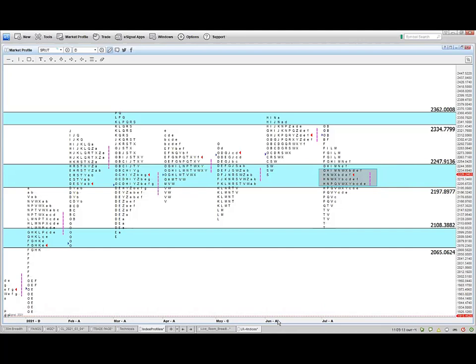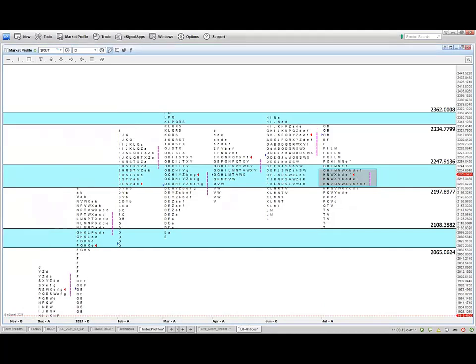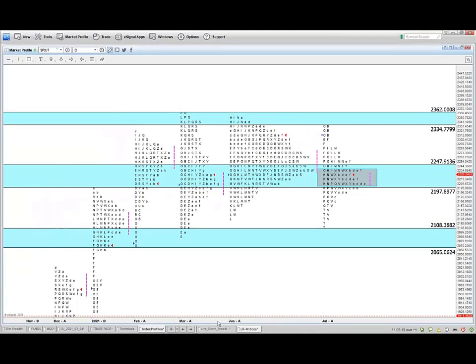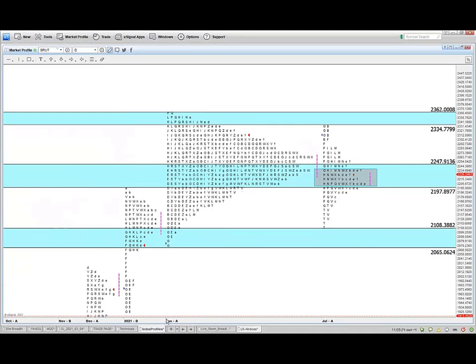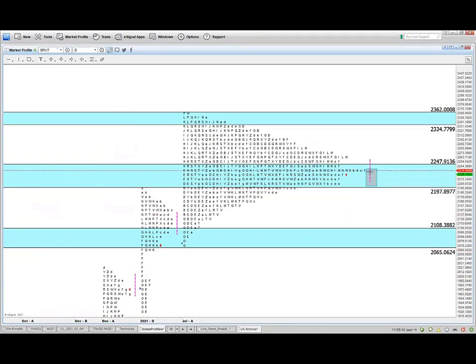So if we take this and combine it into what Don Jones referred to as a meta profile, what I refer to as a composite, now you can see this is the July auction, and you can see where we closed right here on Friday. And it's right in this high volume node from this entire structure. Now, if I take July and fold it into the auction, we basically have one auction. Here's the high volume node right here for the July auction. This is the closing price for July. Now we're about to begin the August auction.